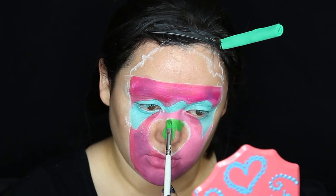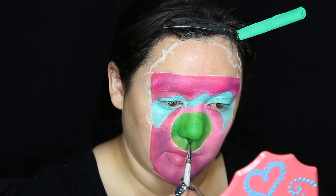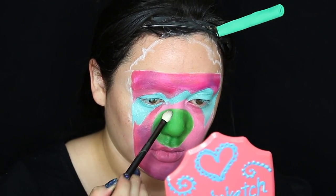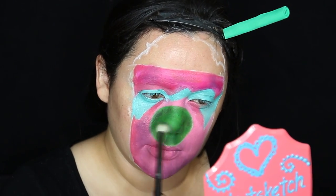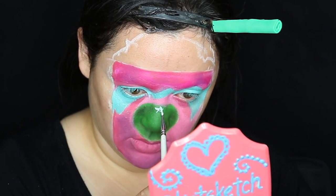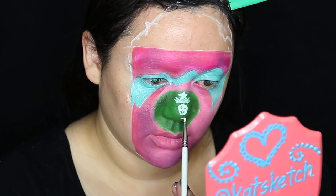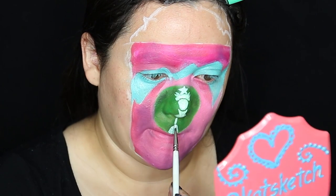We're going to set that blue turquoise swirl on our eyelids with some translucent powder. Then I got some dark green aqua paint — it was way too bright for the Starbucks logo. I powdered it with translucent powder after filling in that circle on my nose, which was difficult to paint on. Then I got some matte black eyeshadow and very lightly dusted it over the green to make it a more dark, foresty green. Once dry, use a very fine detail brush with white cream paint — I'm using affordable Ben Nye cream paint, or you can use the NYX jumbo eye pencil — and paint the actual mermaid logo of Starbucks onto the nose circle.